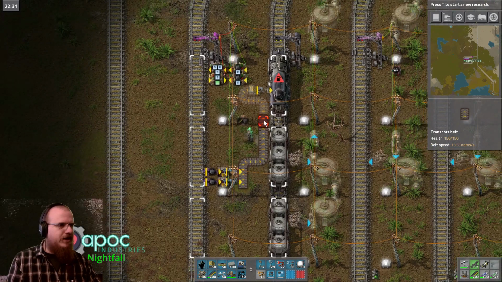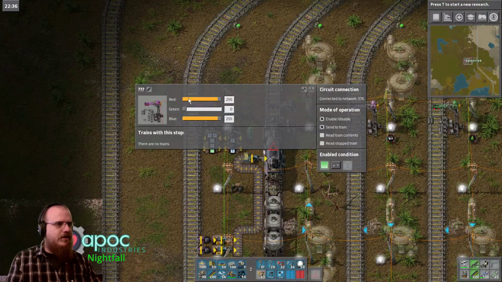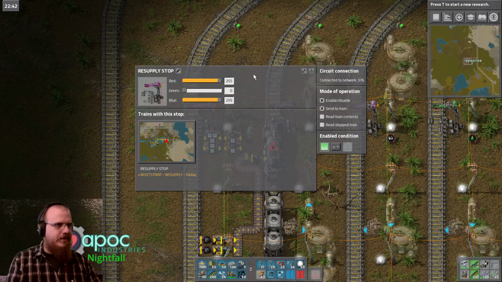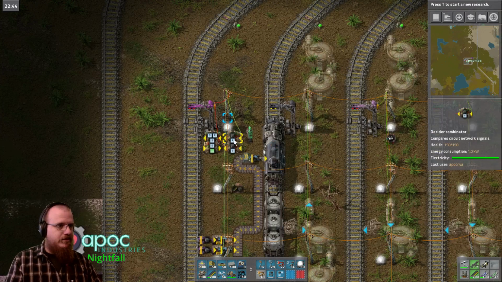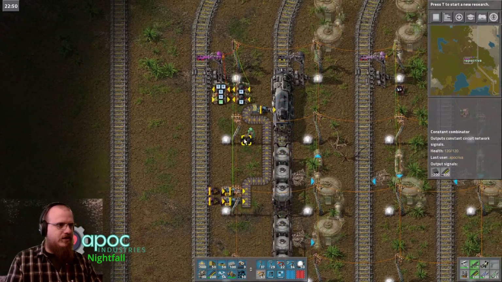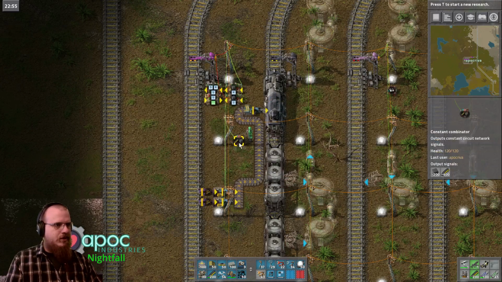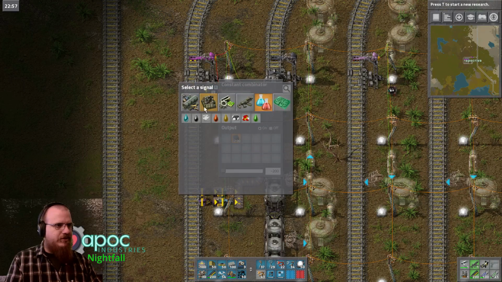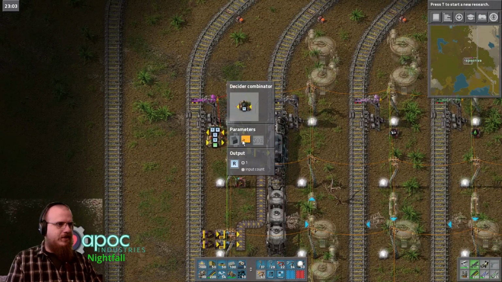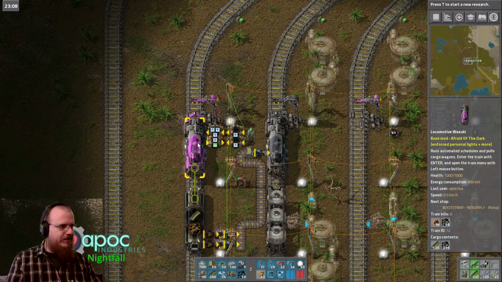And we're going to get this supply stop set up so that we can start fueling this train. You are going to be called supply stop, and you are going to be that instead. You are not hooked up yet. And this is going to be -200 coal. There we go. And you should be coal. Hello, supply train. Thanks for stopping by.